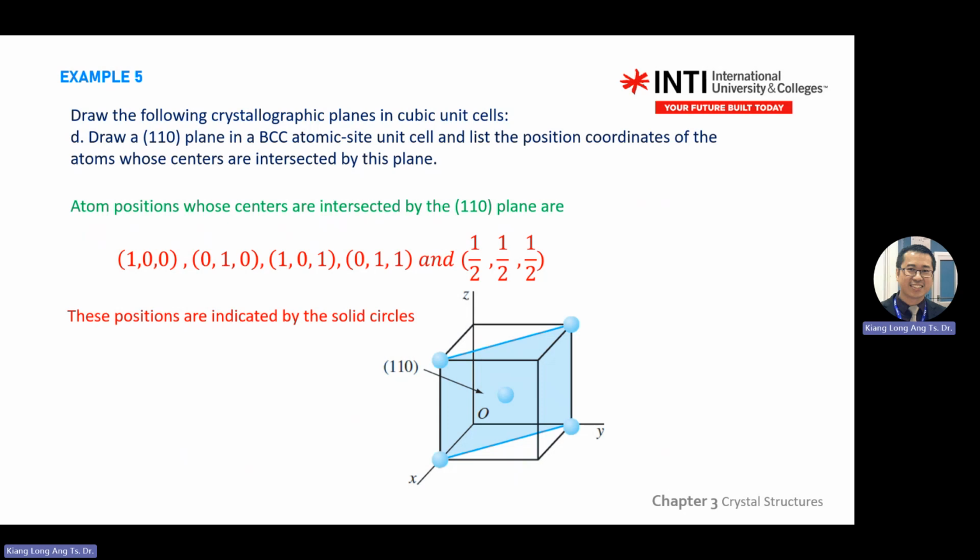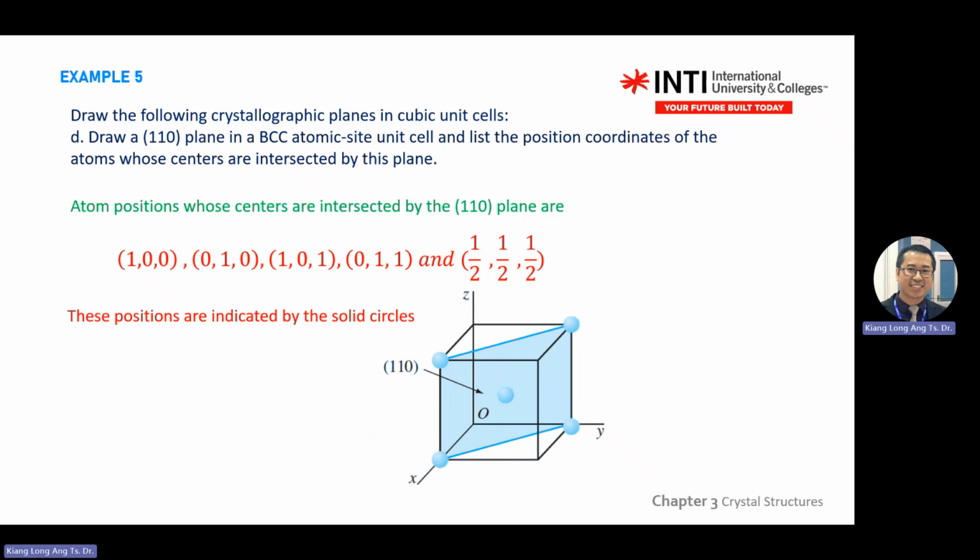So what are the coordinates? Right? So these are the coordinates. You have this one, this one is 1, 0, 1. This one is 0, 1, 1. Of course, with commas. This one is what? 1, 0, 0. This one, 0, 1, 0. Center, half, half, half.